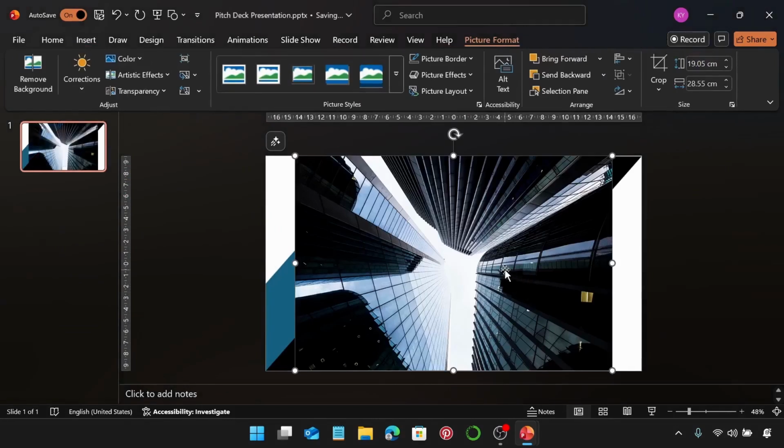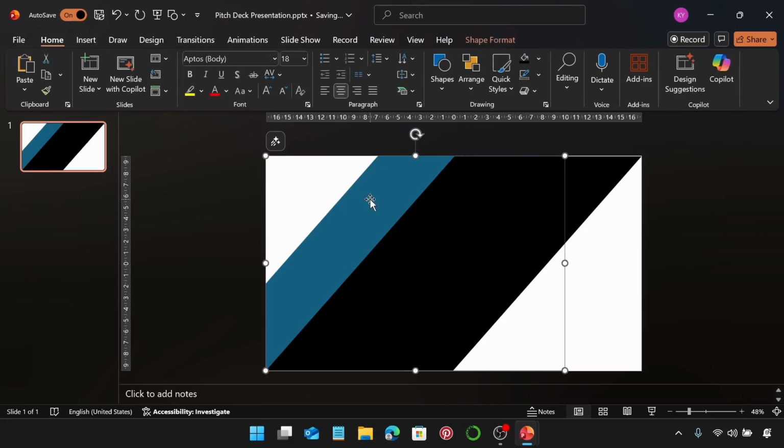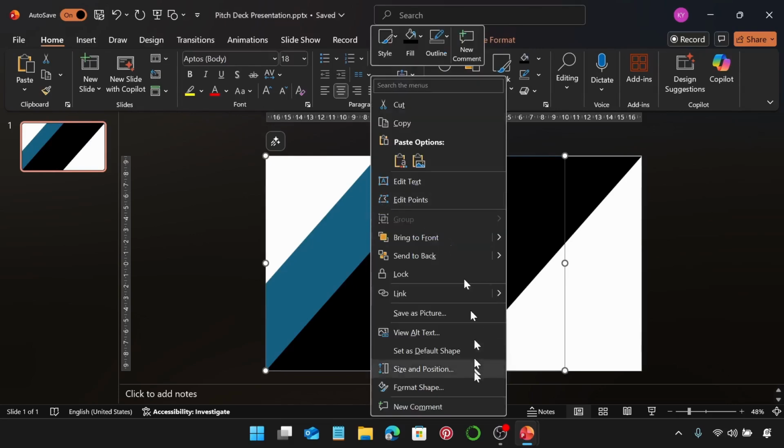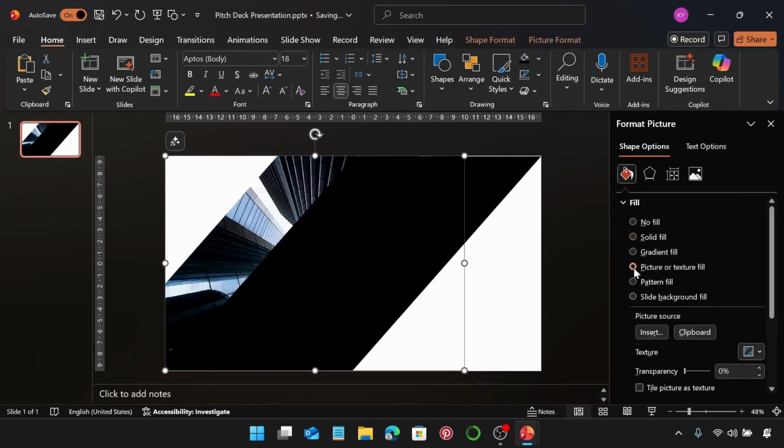We'll give it a moment to load. Now as we inserted this image, just copy it, select the image, and I like to copy multiple times because sometimes it may not work. Copy the image and then delete it. If you're not confident that maybe you didn't copy or something, you can leave it as it is, but I'll just delete it. Come over to this shape, the blue shape, right click, go to format shape, go to fill, and then select picture or texture fill.